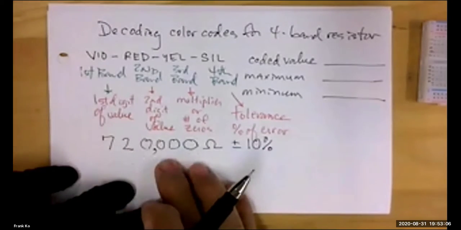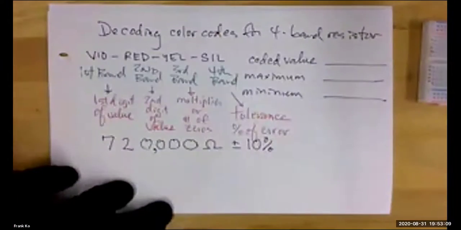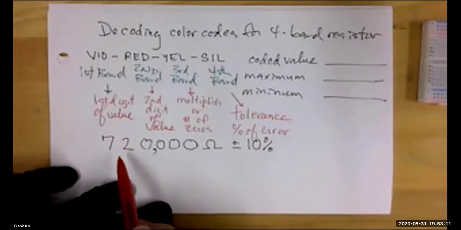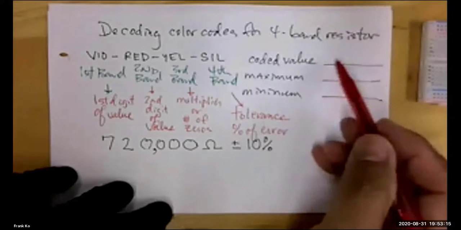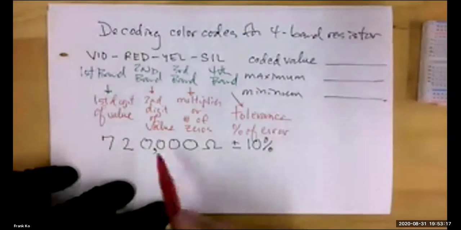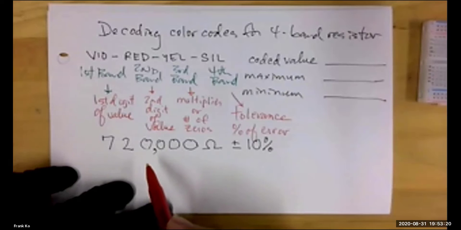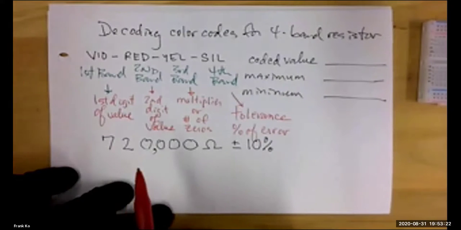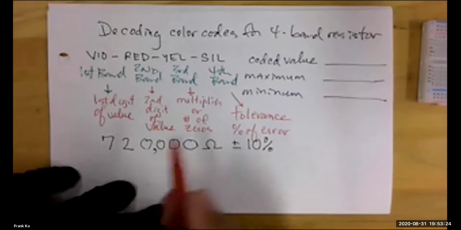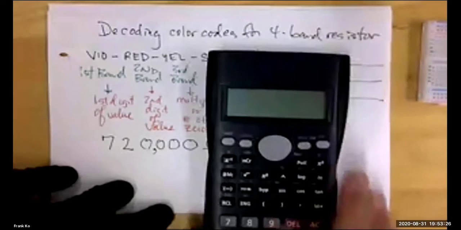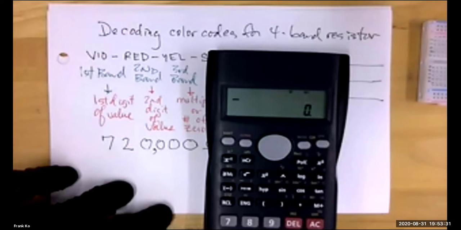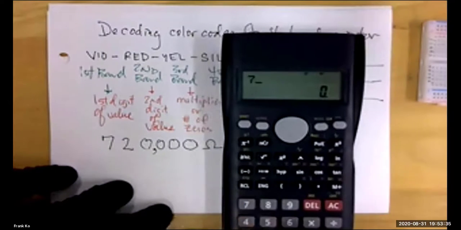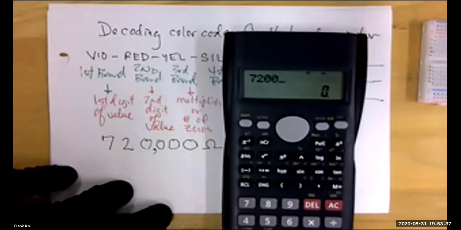Now we're going to transfer this information to the answer sheet, the answer blank. Now we don't have space to do 720,000. We're going to have to translate this into proper engineering notation. How do I do this in proper engineering notation? Well, you have a calculator. So turn on your calculator and enter 720,000, 720 followed by 3 more zeros.